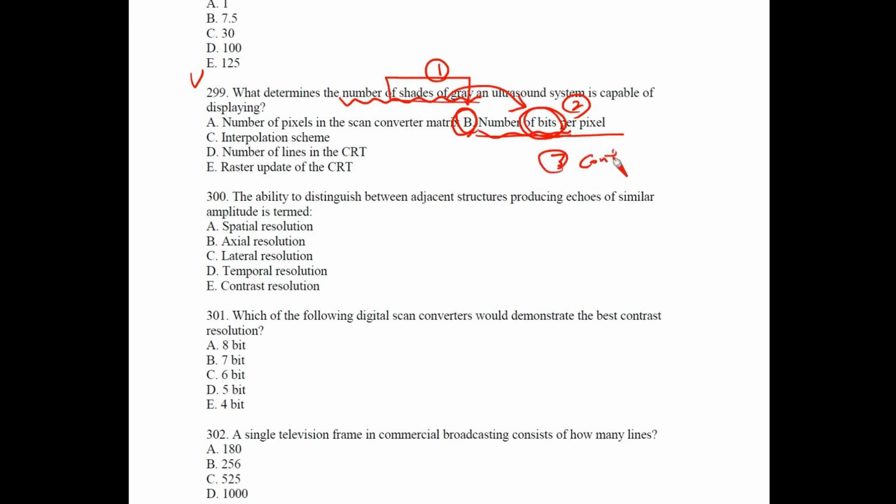Additionally, a third keyword that might appear is contrast resolution, which refers to the ability to distinguish differences in contrast. This is also related to devices, but rather than delving too deeply, I want to emphasize that it's more efficient to focus on organizing the related keywords. When you encounter these kinds of terms, just pay attention to the associated keywords and choose the correct answer.